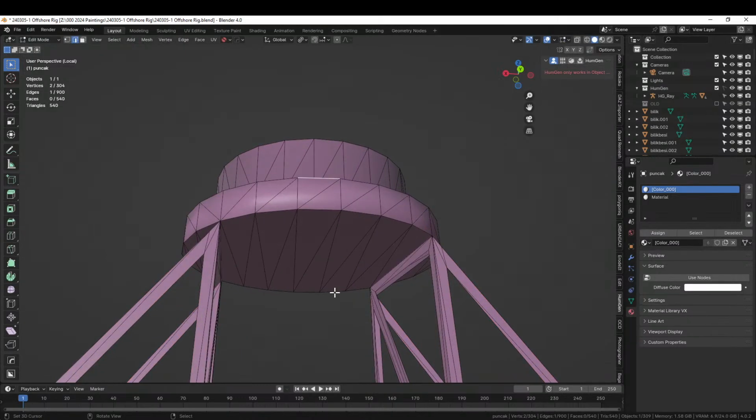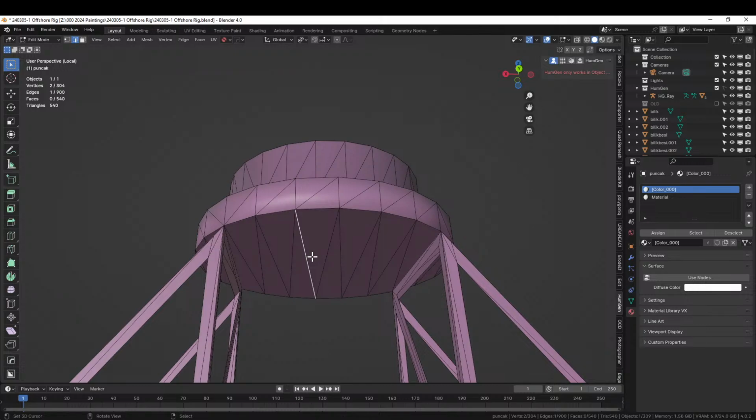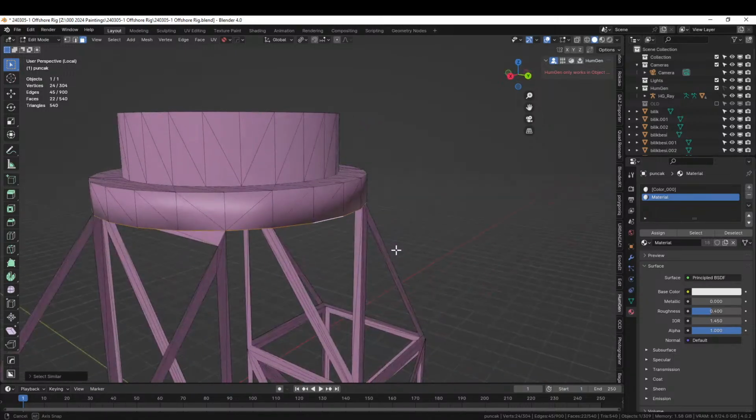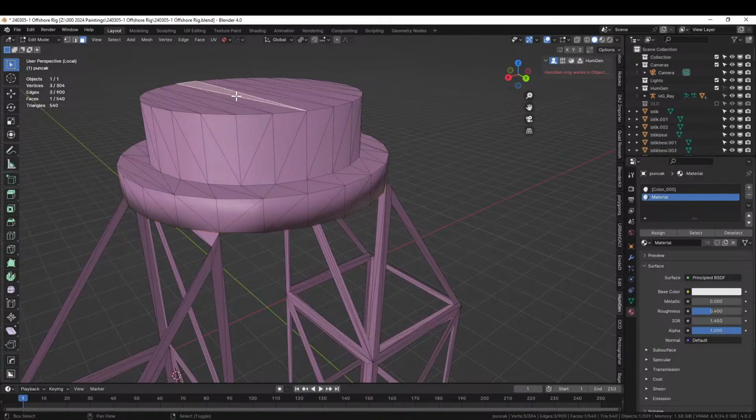Now, tab. And 3. Coplanar. And actually, let's do it the other way. Coplanar plus.